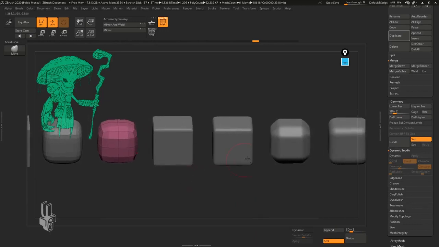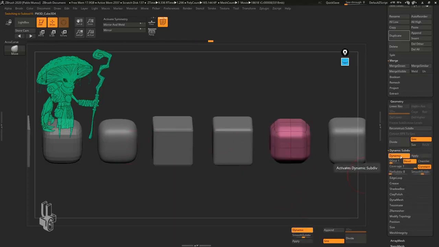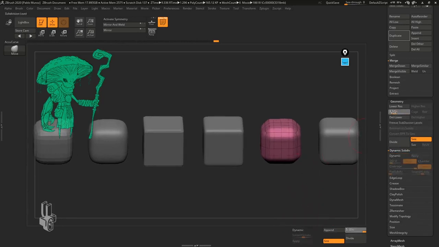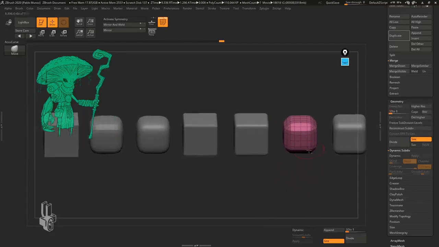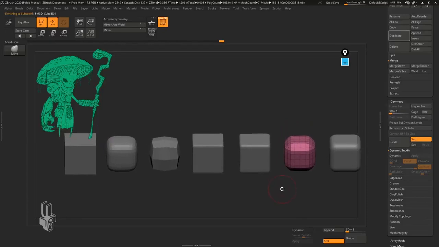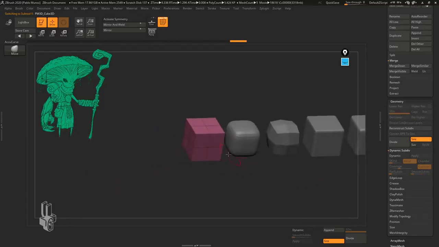And I'm going to show you the same thing with this other one that's a little bit weird. That one. So exactly the same thing. We just have different settings in the dynamic preview, right? But it's still a simple cube like this one was. So if I go ahead and apply it using the button here from the custom UI, you see now we have 5 levels of subdivision. Let's go to the first one, and it looks very different from the first level of subdivision of this other cube. Okay? If I jump between these two, they're both at the first level of subdivision, right? And they all come from this shape, which is the most basic shape.